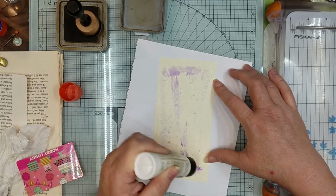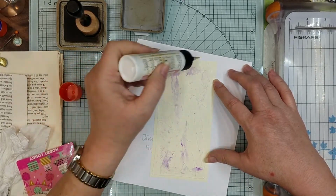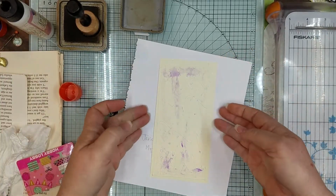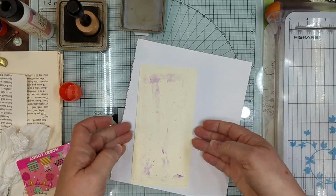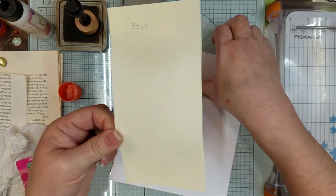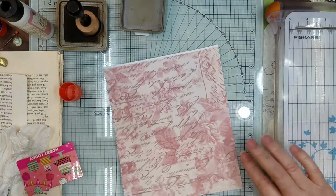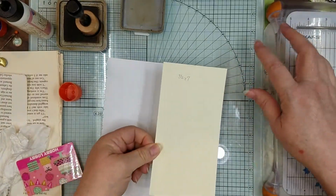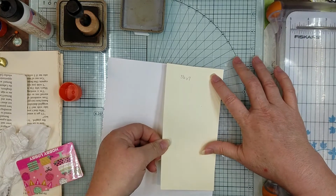And you might wonder why I don't put glue all from square to square. It's because I'm going to cut the corners off, and no point in gluing there if you're going to trim it and then they just kind of slide off. Oh, and I put glue on the wrong side. Well, we're going to have to erase that. So let's just make sure our words are going to be the right side up, because that's where my angles are that I'm cutting. And we're going to stick it on here.